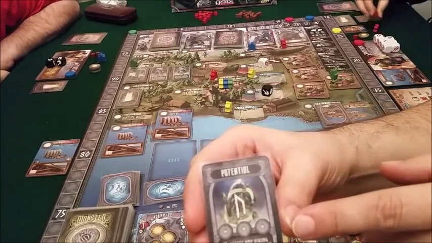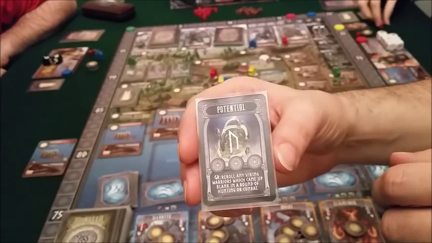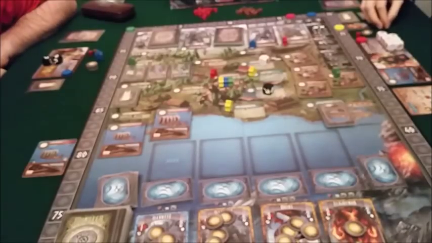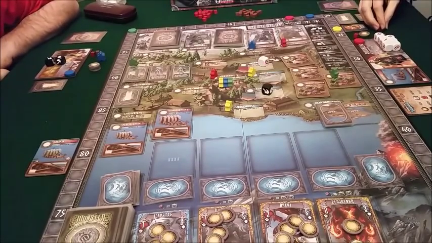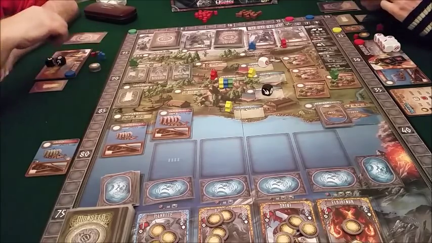Okay, so the middle section is 3 points, and then you've got a one-shot ability. When you've used it, you flip it face down, but it's still worth 3 points. So Jason's essentially bought himself 3 victory points there, which is quite nice.